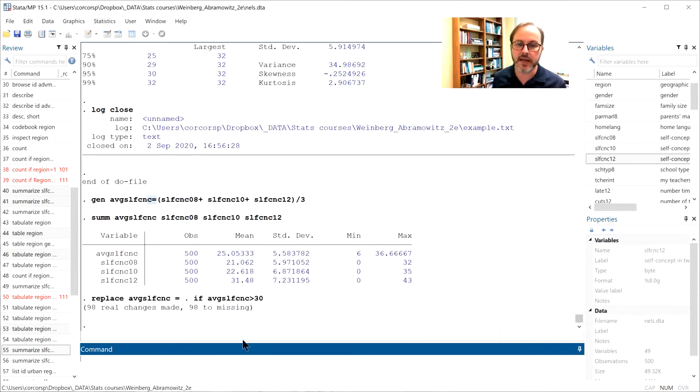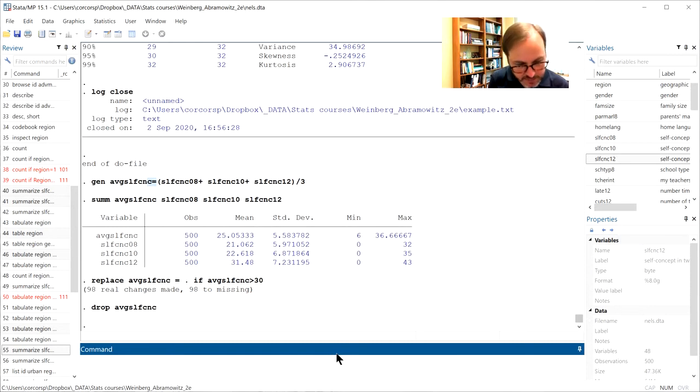Okay, notice 98 changes were made as a result of that replace command. I'm going to drop that variable that I just created. So drop average self-concept. It's kind of nonsense anyway.